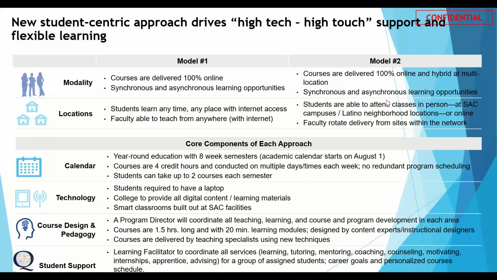Then we also discussed what the common components for each of these modalities were. We spoke about expanding our academic programs into year-round. So we decided to split our 16-week semesters into 8 weeks and to make them year-round. So eventually the idea was to provide the summer term year-round. What this allows students to do is to take more courses, to graduate faster. Now students are able to graduate in anywhere from 3 to 3.5 years. Think about the benefits that this provides to our students.